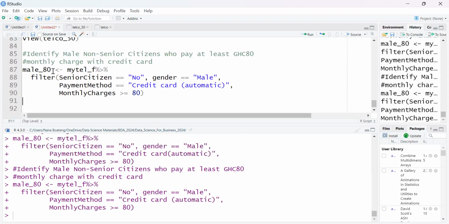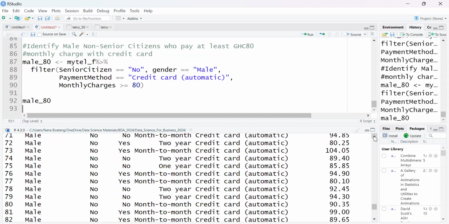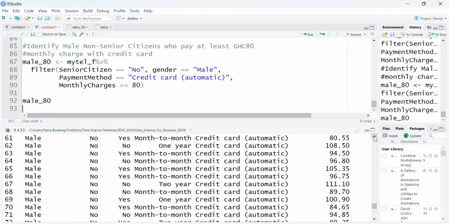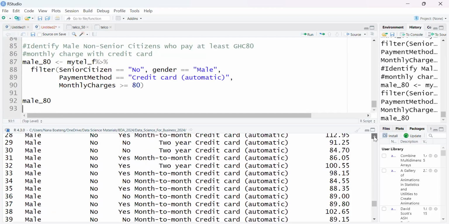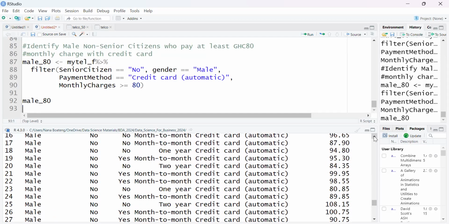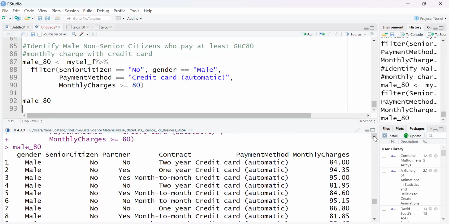So probably that's why. Thank you. Please, are you all following? Are you all following? Okay, so it meets the criteria. So all those that have been selected are not senior citizens, and the payment method is credit card, and then they pay monthly charges of 80 Ghana.